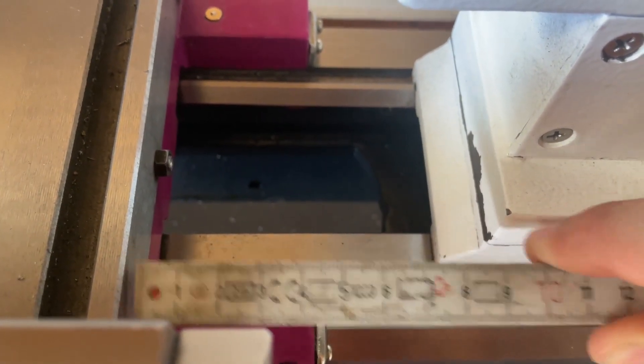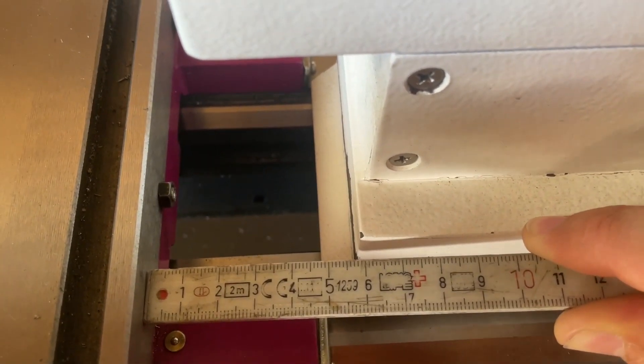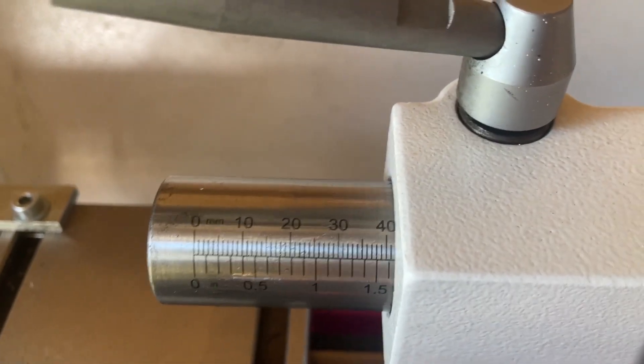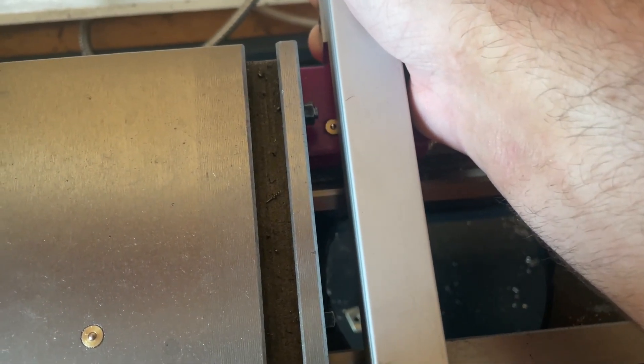To minimize the loss of distance or reach with the tailstock, I don't want to mount it the same way I mounted it on the front — I want to mount it vertically. This will give me about 20mm more space for the tailstock. The best mounting option I came up with is mounting it vertically in the back because I lose the least amount of travel overall, and there are also some mounting holes I can use in the back and on the right-hand side of the slide.